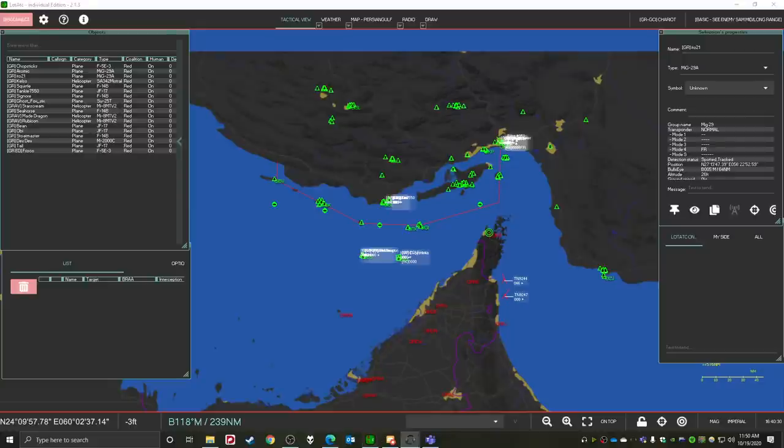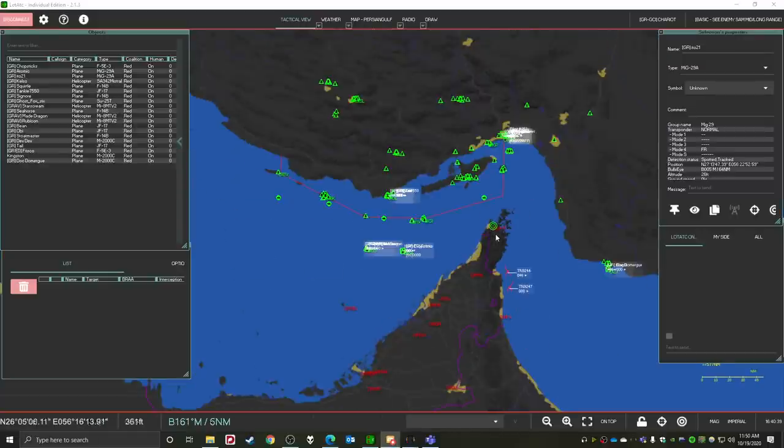Seals question 242. Go for magic. Where's the bullseye? Bullseye. Hello. Yeah, bullseye is on Kasab. Okay. That's probably neutrals. 266.